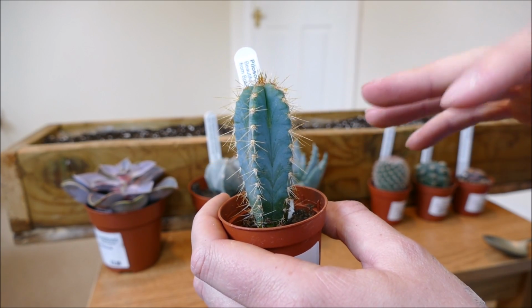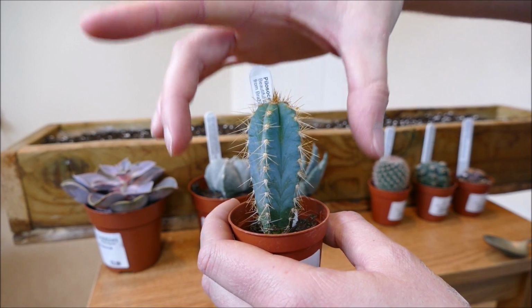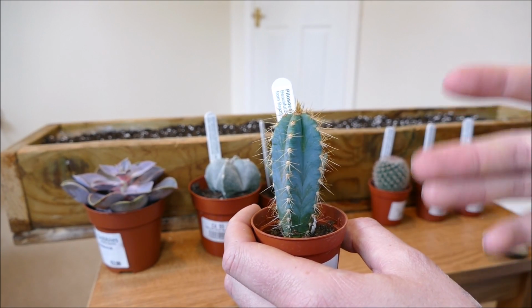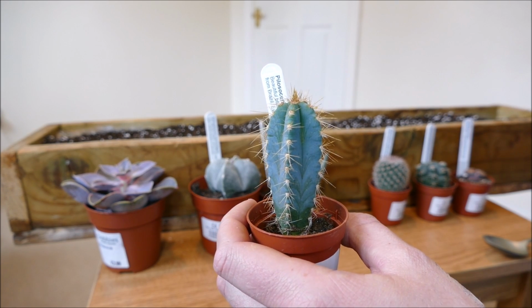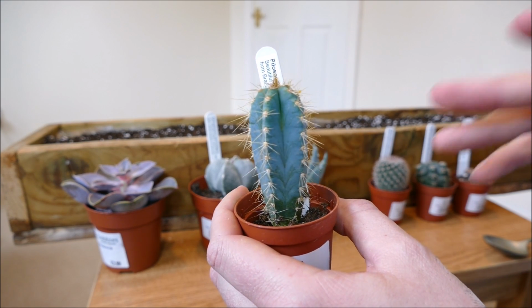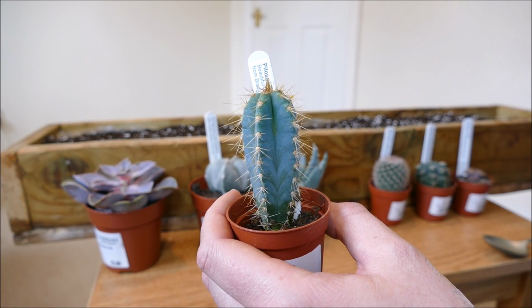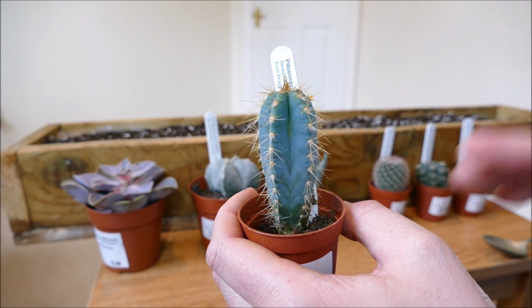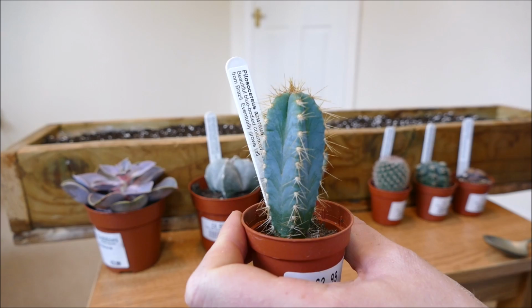But this grows very tall. It does get quite a bit wider, probably at least this kind of width. Once it gets to that width, it just keeps going taller and taller. I think this can go to a couple of meters or so in height eventually. Probably won't get that high in my flat, but it'll be interesting to see how it goes. I did have one in this trough previously, and it was coming on to almost a foot in height, and it did grow really fast when it was happy. So this one should be a fast grower, and it just has a nice turquoise look to it.